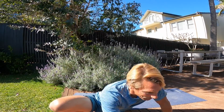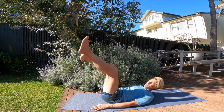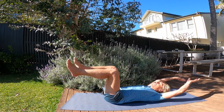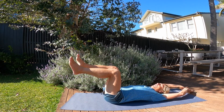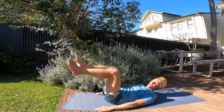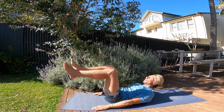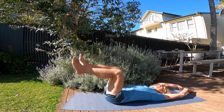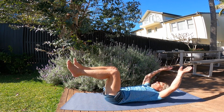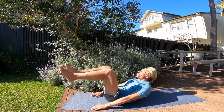Next exercise, I'm looking up what it is. It's the 90-degree crunch, or abs 2. So legs are in a 90-degree angle. My arms are to the back and I bring my arms forward. Once my arms touch the floor, the motion is towards my heels. So the proper execution of the exercise is arms forward, and breathe out.